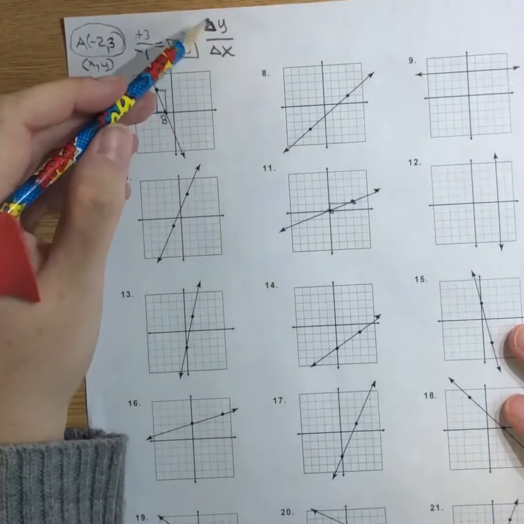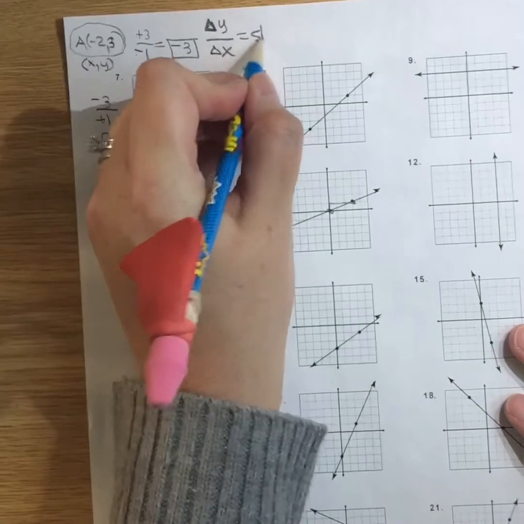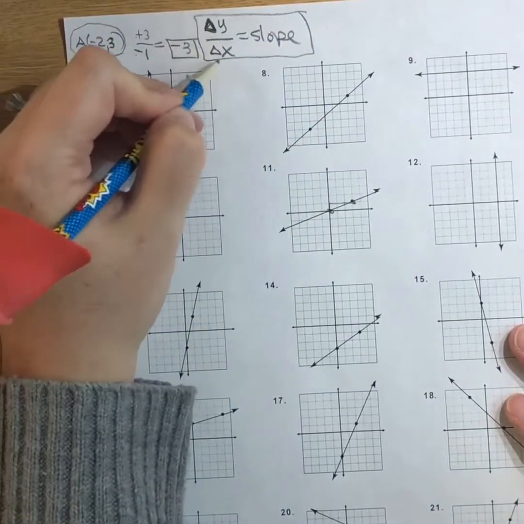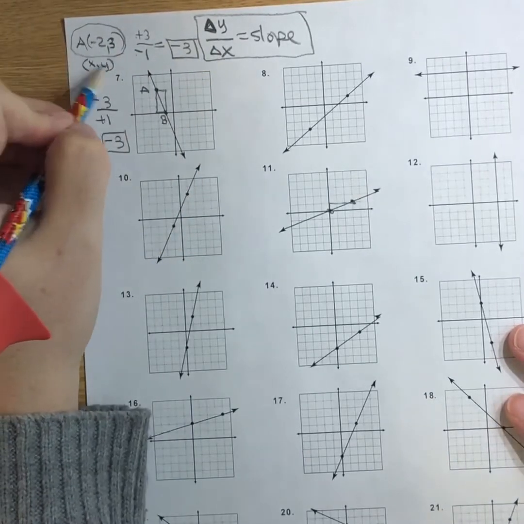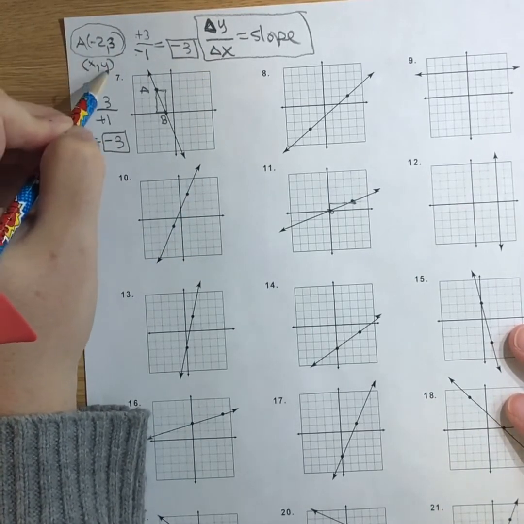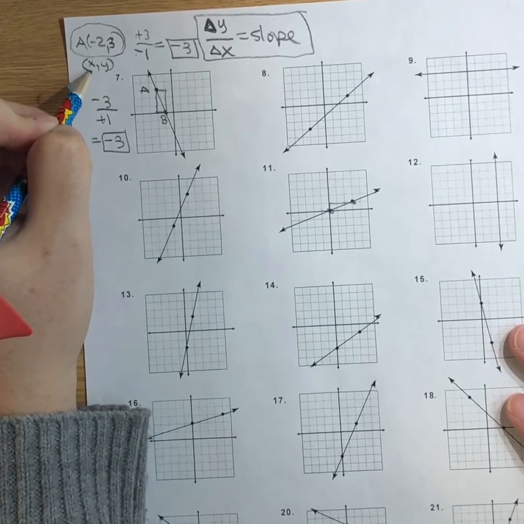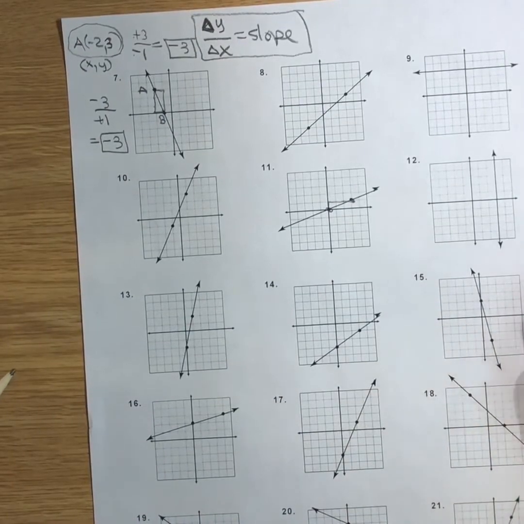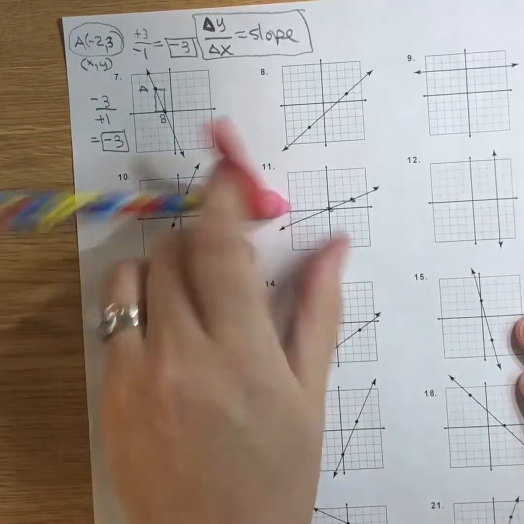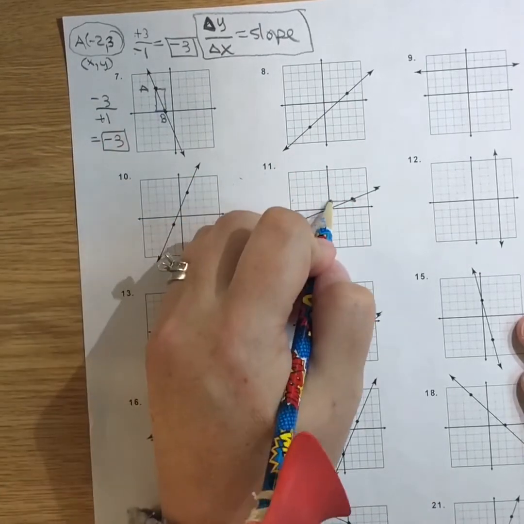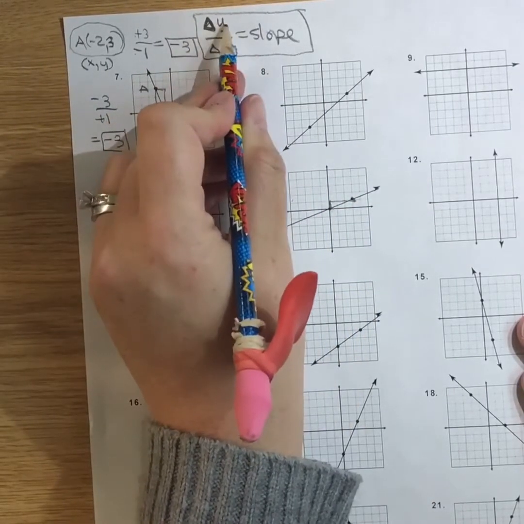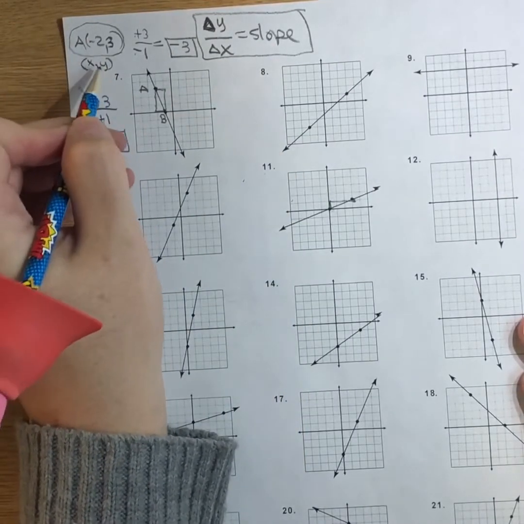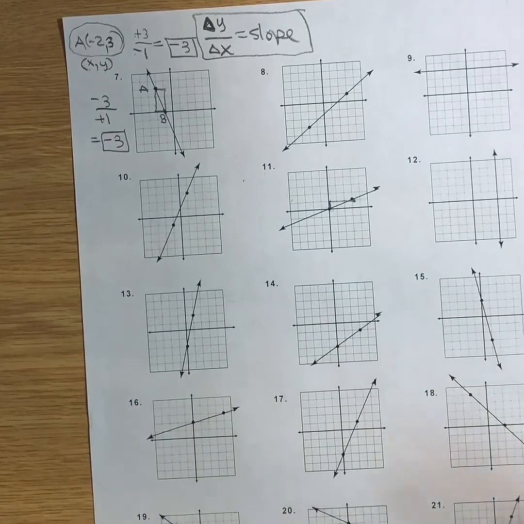So it's opposite. Slope, you always do the y's first, the y's on the numerator, over the x's, which is opposite of what we do for the coordinates of points, where we do the x first and then the y. So these are completely opposite orders. That's something you really need to understand, okay? At first it might be confusing, but keep reminding yourself that when we're counting our slope, we do the y's first, then the x, not like our coordinates, where we do the x first and then the y, okay?